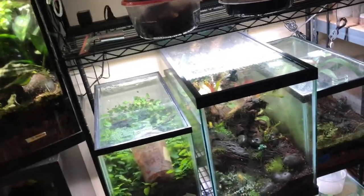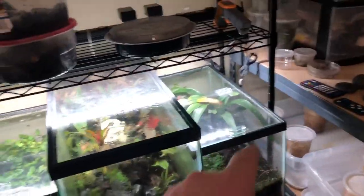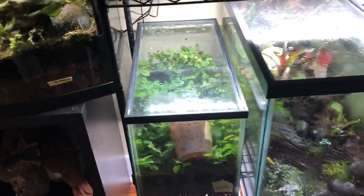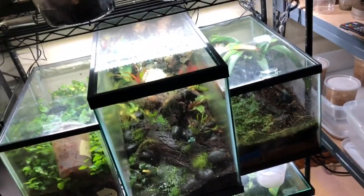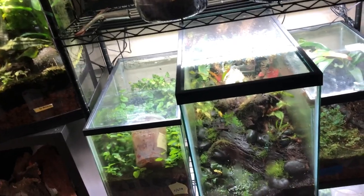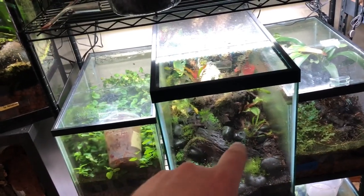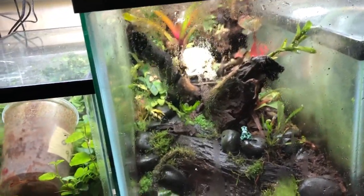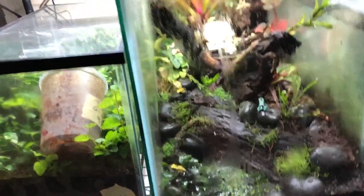So let's move on to tank sizes. Like I said, these are 10 gallons, and I don't recommend keeping frogs in there full-time — these are just for younger frogs or temporarily. They're going to be in something like this — a 20 gallon. I do recommend maybe two; you can get away with three depending on the species. I'll probably keep my Azureus in here, and my Ranitomeya probably will end up coming out of there and going back here.